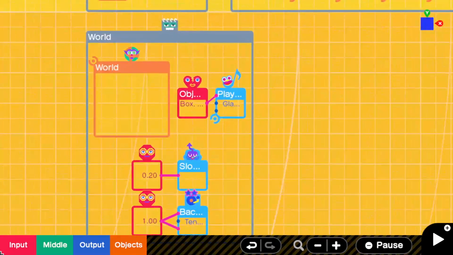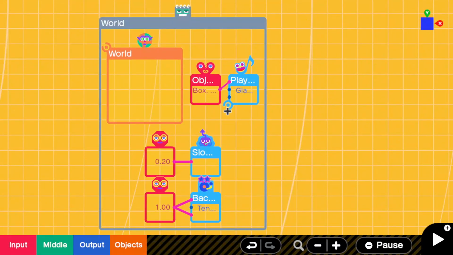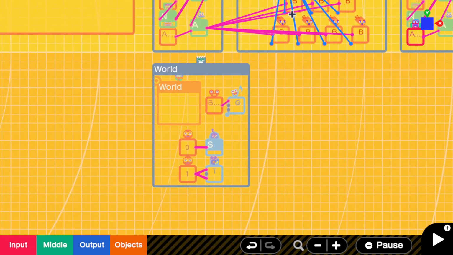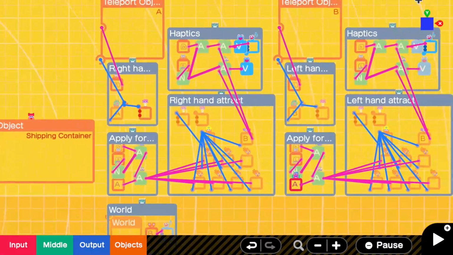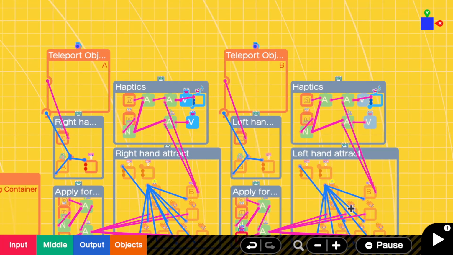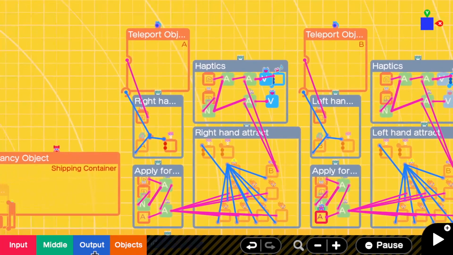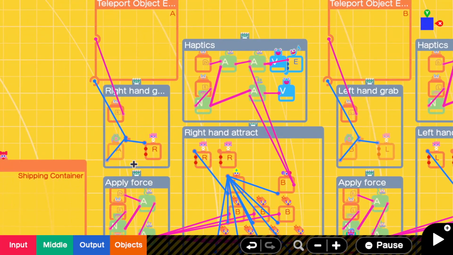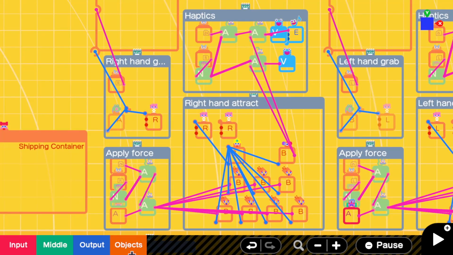First, we've got the world box, which is literally just the world settings and the music, and also the glass smashing sound effect whenever a cylinder breaks. Then we have on the left here, this section is the right hand, so the right Joy-Con, and this section is the left hand, and they're both identical other than the fact they use different buttons and activate different Joy-Con, basically. So we'll just look at the right hand, and you should be able to understand everything about how I made it, because as you can see, not very many nodons.